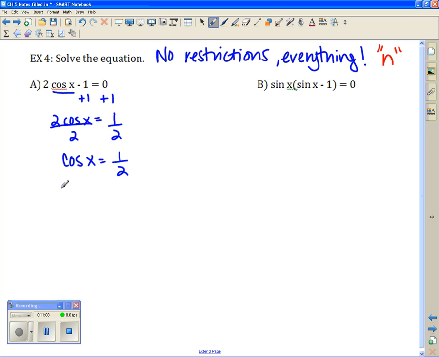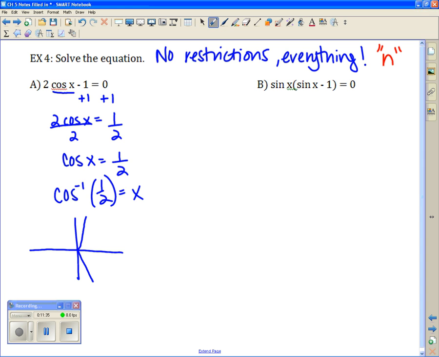Okay, so right now I am looking for, I'm going to use inverse cosine because I'm comfortable with inverse cosine. I'm trying to find the angle where the x value is equal to 1/2. So I am going to draw on my unit circle x values of 1/2. So x value of 1/2 occurs right here, and it also occurs down at the bottom.